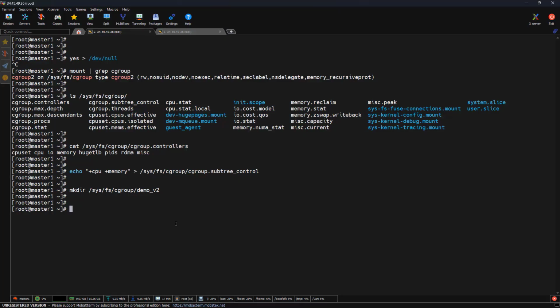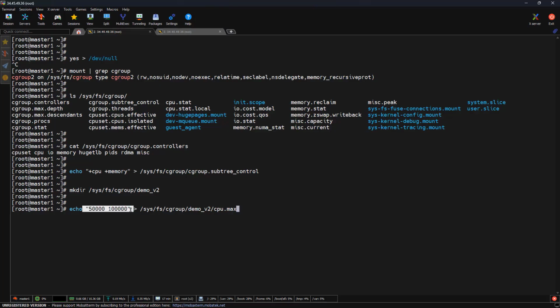For that I'm going to use an echo command: echo 50000 100000, and I'm going to put it under the file /sys/fs/cgroup/demo_v2/cpu.max, in the folder which we created. So what are these values?